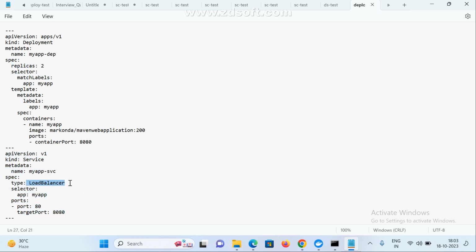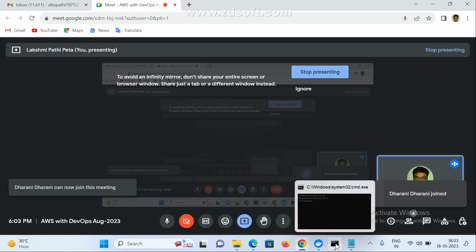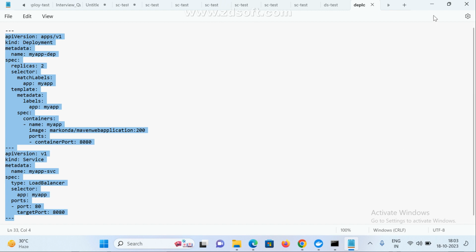Type equal to LoadBalancer, and the selector name should match with the label name. This is the image name, container port number, port, and targetPort number. Any doubt? This is the same as a ReplicaSet or ReplicationController pod.